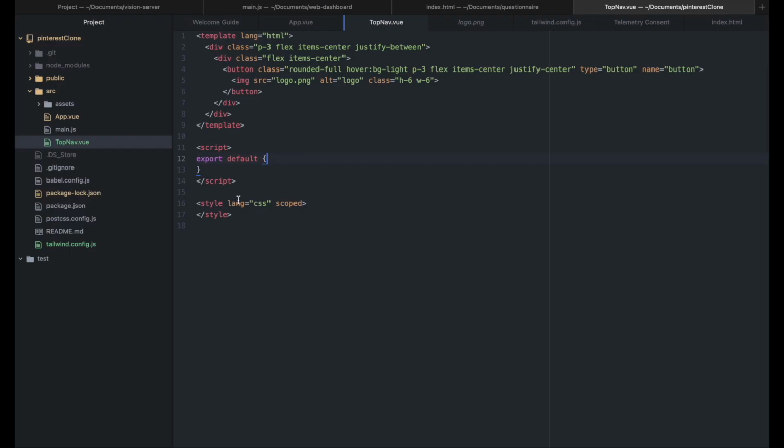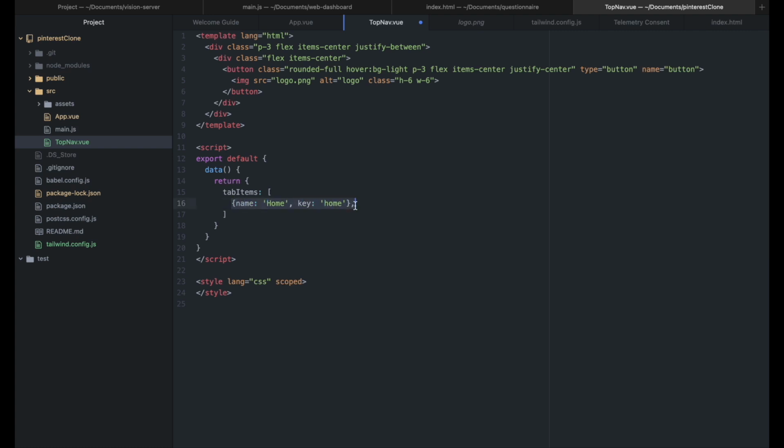So for those two top buttons, I'm going to add some data down here. Got to make sure to return. And I'll call it tabItems. This is going to be an array with 2 dictionaries in it, each having a name and a key. The first name is going to be Home with the key lowercase home.